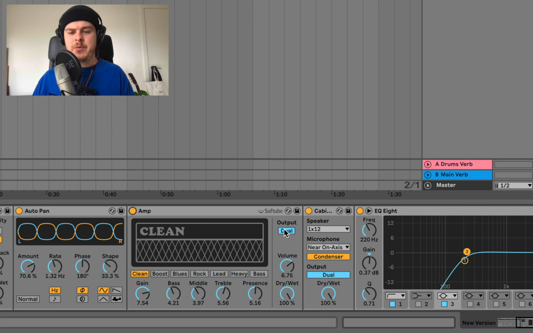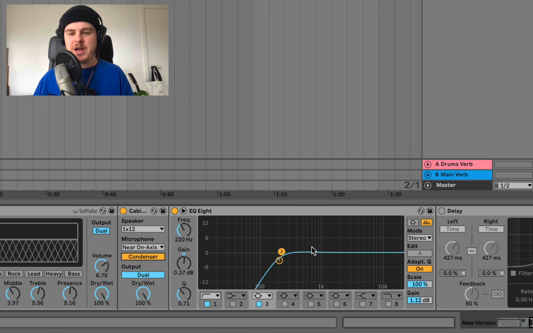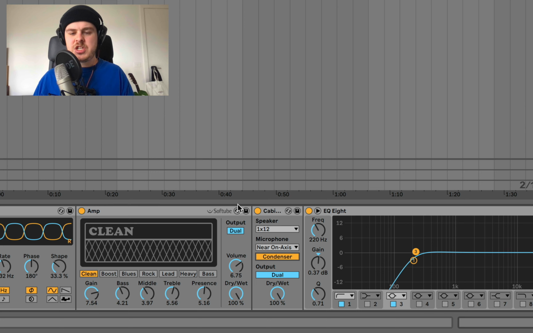We're stereo outputting it, so we're treating it like 2 amps as well, not mono. And then we're putting it into a dual cabinet. You can use a condenser or a dynamic. Dynamic tends to have a bit more low mids. But I wanted to take out a lot of those low mids so that they weren't overpowering. And that really shapes the tone there.